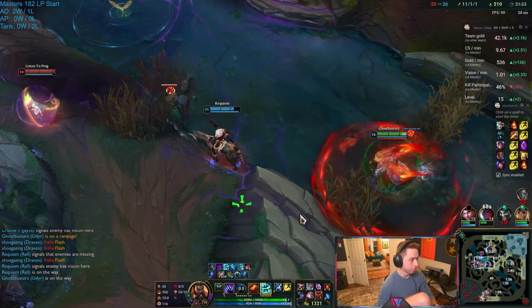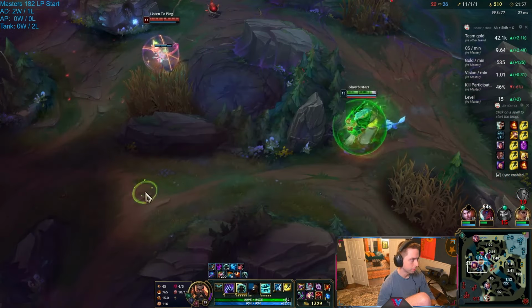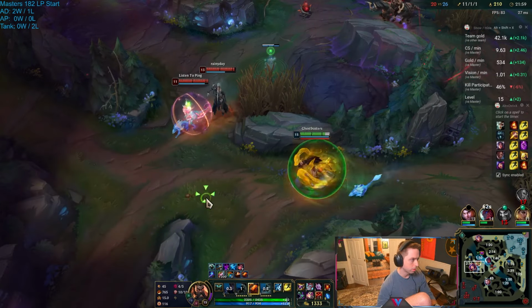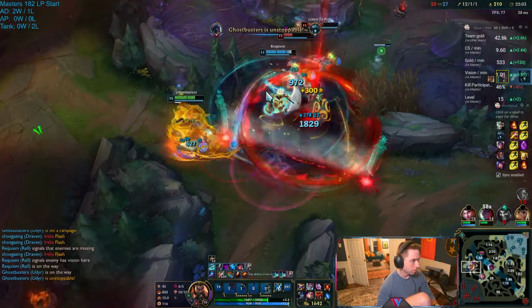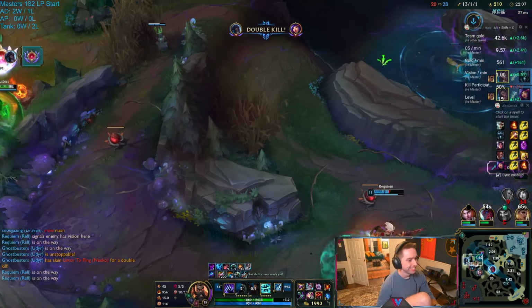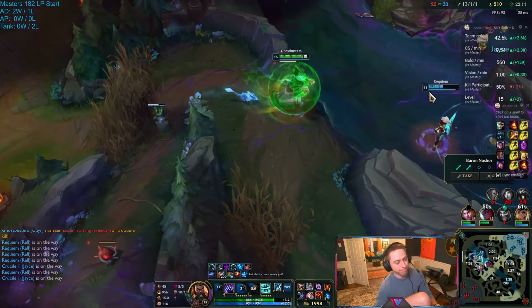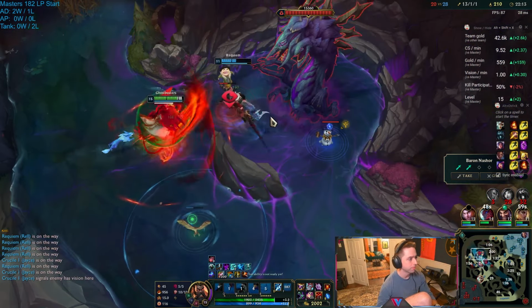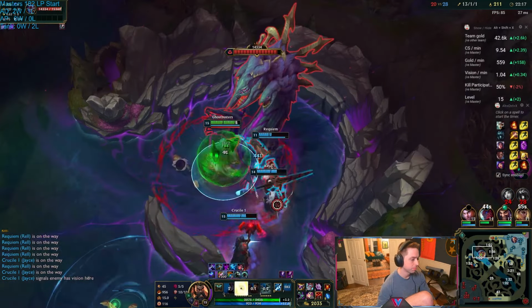Oh, that's Nico. We can actually kill them easily here. Stability and strength. Springs grow. Double kill. Damage wins games, Twitch chat. We look after what's ours. Winter's flow.